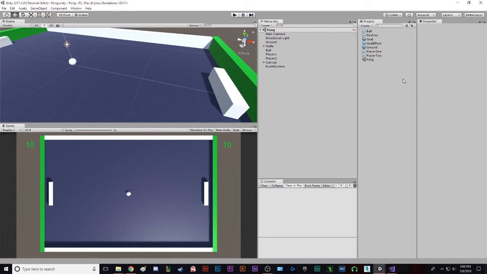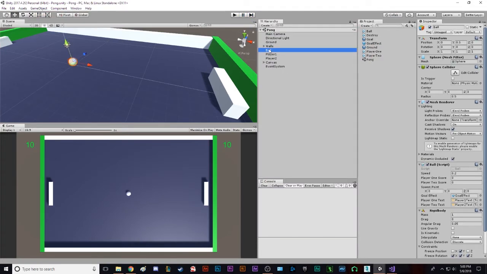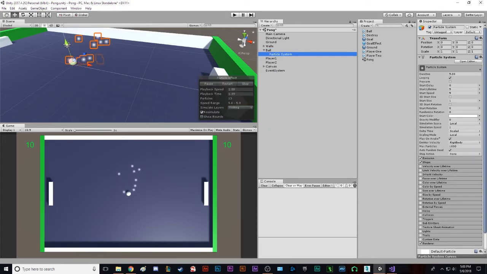And finally, we want to make a trail. So we're going to right click on the ball. Make sure you have it selected, right click, and then we go to effect and then particle system. So the duration is fine. We want it to loop because we want it to be constant. We're going to make it so that the start lifetime is 0.25.